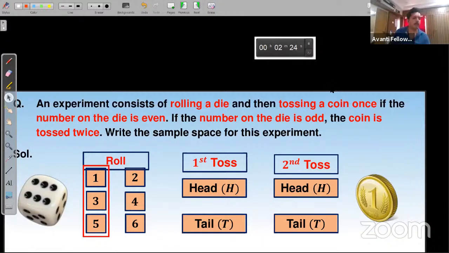What about Shivakumar is correct. Very good. So please, whenever you're getting a wrong answer, just try to read the question once again. The question is, you are rolling a die and then tossing a coin once the number on the die is even. Means in the first step you're rolling a die. If it is even, then you have to toss a coin. If the output is odd, then you have to toss the coin twice.